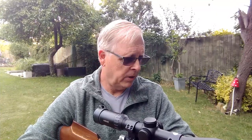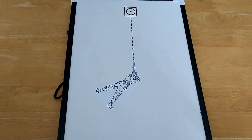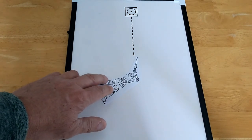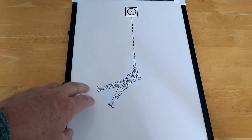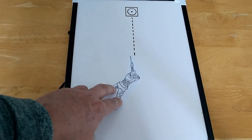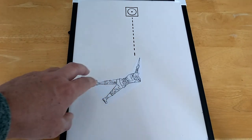The first thing we're going to cover in this system is alignment. Looking at this diagram, the dotted line is what we call the natural point of aim to the target, and we're trying to align our rifle with that natural point of aim. The important thing is that we move the body to bring the rifle to the natural point of aim — we don't leave the body where it is and move the rifle. If we're shooting off to one side we shuffle our body round to bring the rifle to the natural point of aim.